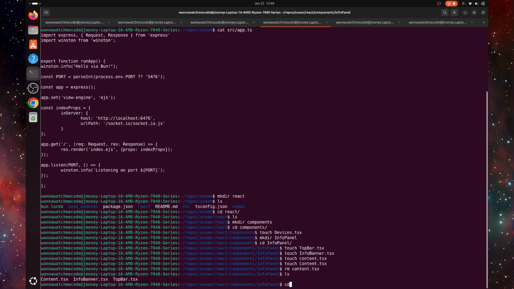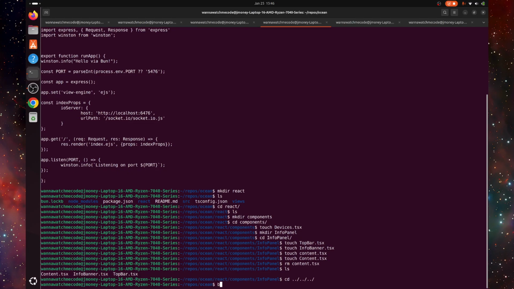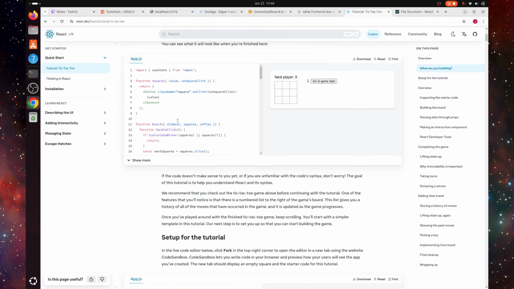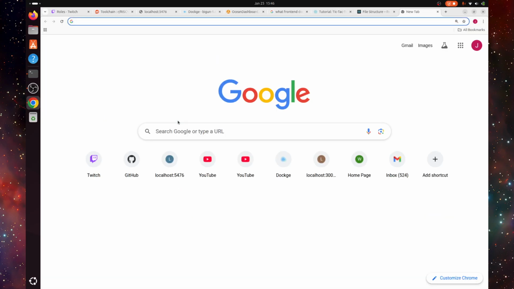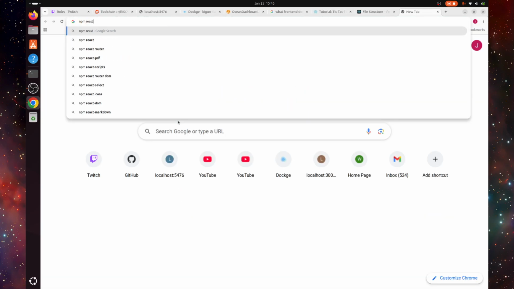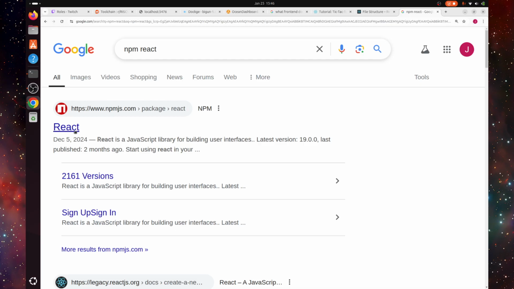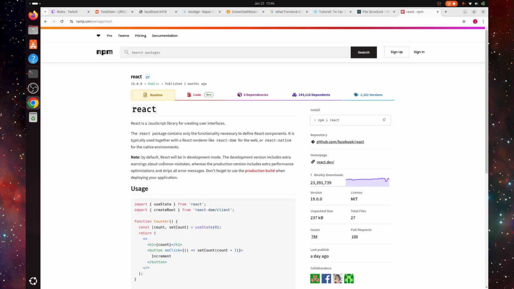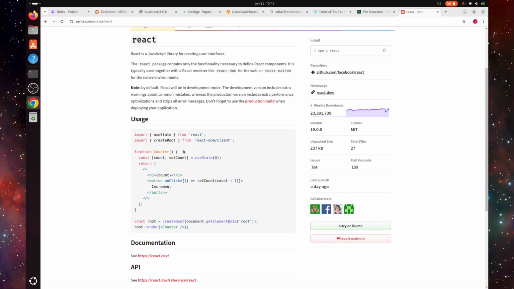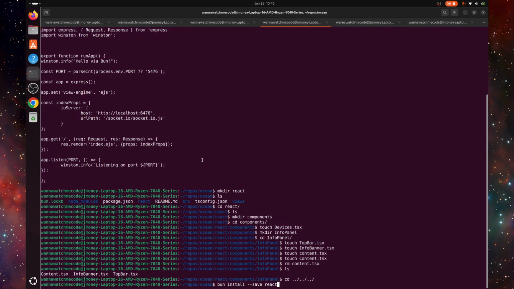Let's go up. Yarn install --save React. Is that it? npm React. Okay, just React.